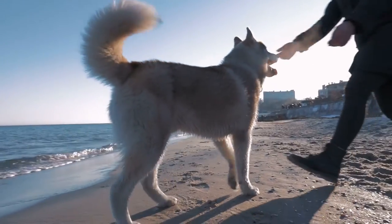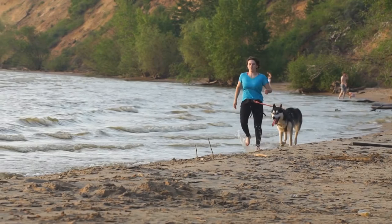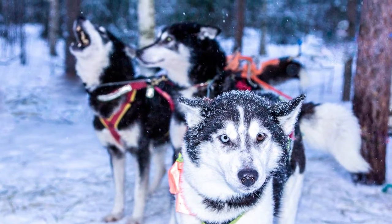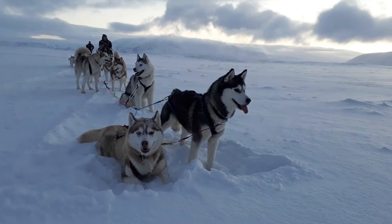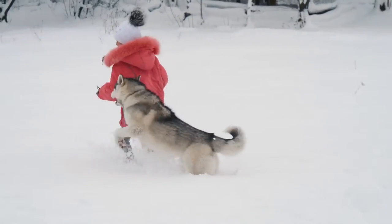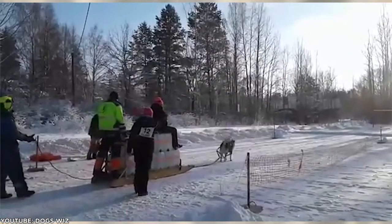Number 4: Exercise. Whether you end up with a Siberian Husky or an Alaskan Malamute, you've got your work cut out when it comes to making sure they get enough exercise. Gina DiNardo, Executive Secretary of the AKC, explains that while both breeds have a ton of energy due to their working dog nature, they crave to move in different ways. Huskies were bred to pull sleds quickly while Malamutes were bred to carry heavy loads — in other words, Huskies are racers and Malamutes are freighters. Huskies prefer to run and can often get all the exercise they need in a large backyard, while Malamutes do better on hikes or swims and relish the chance to carry a pack.